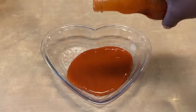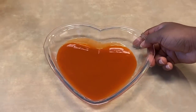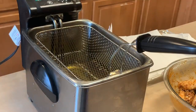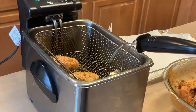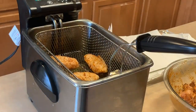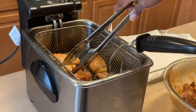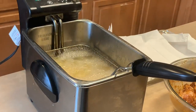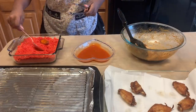Pour hot sauce into a pan and then set aside. After that, fry the chicken for 7 minutes between 350 and 375 degrees. Once the 7 minutes are up, dip the chicken in the hot sauce and cover in the blended up hot Cheetos.